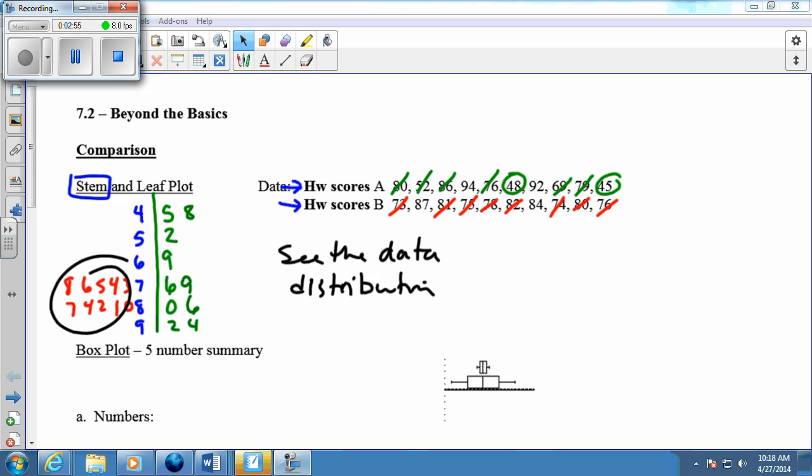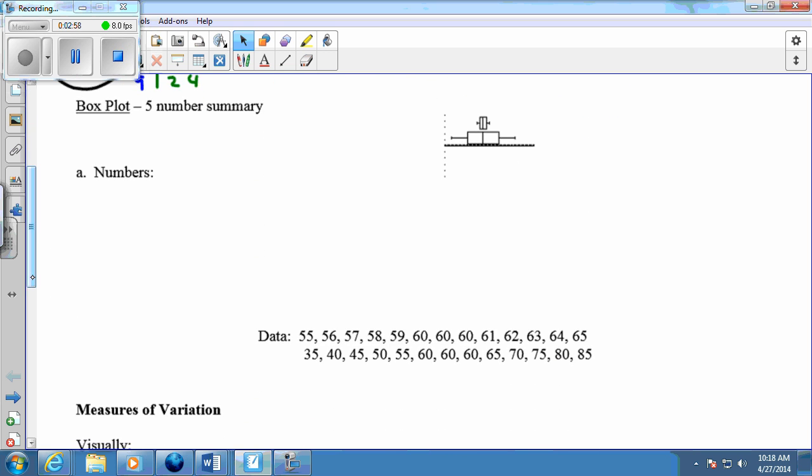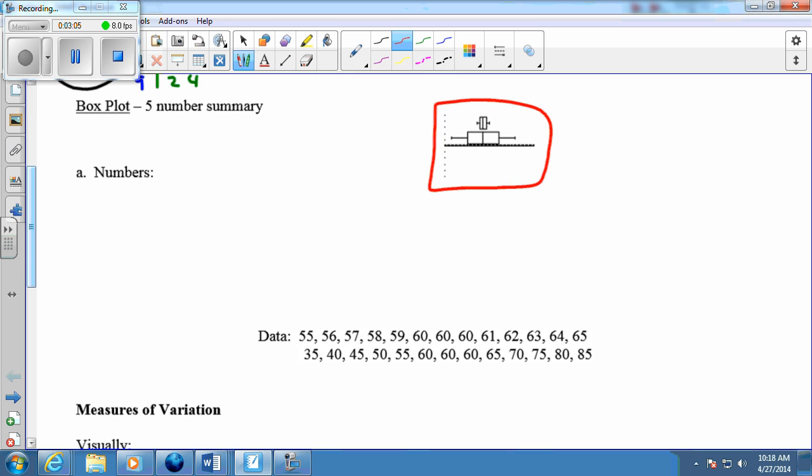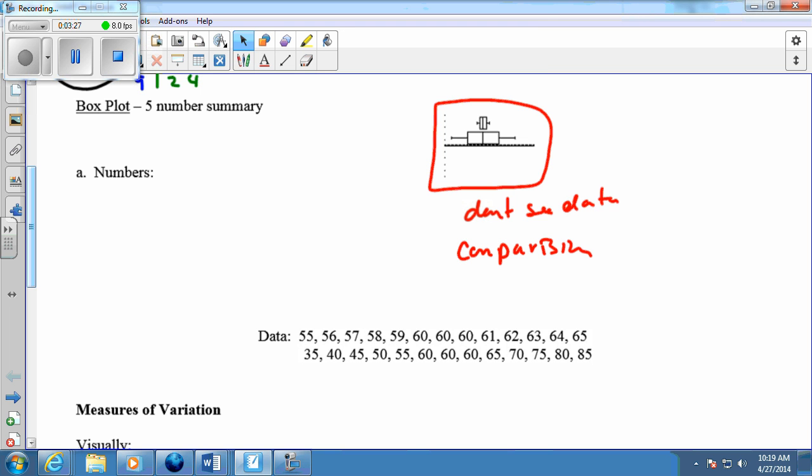A box plot, also known as a 5-number summary, must be 5 numbers that we're going to plot, and has a picture that looks like this. One thing you don't see is the data. That's not a very good idea if I want to know exactly what the numbers are, but what it does allow me to do is compare. We use these box plots, or 5-number summaries, for comparison. How does it help me with comparison? Well, let's go ahead and find the 5 numbers first, and then we'll look at what it means for comparison.